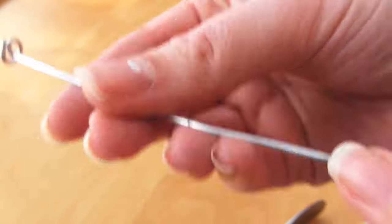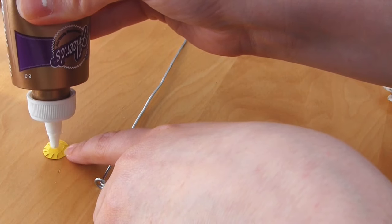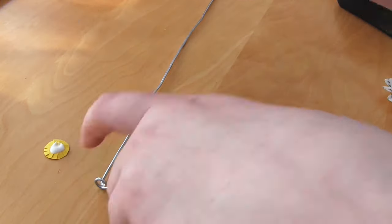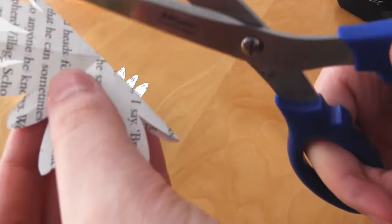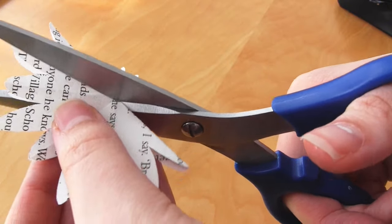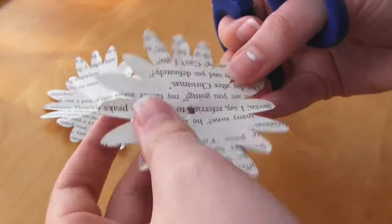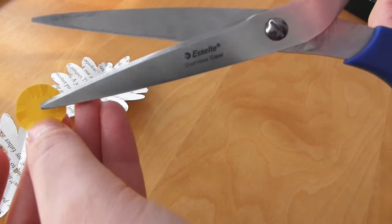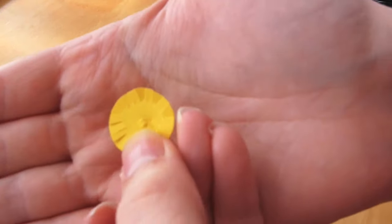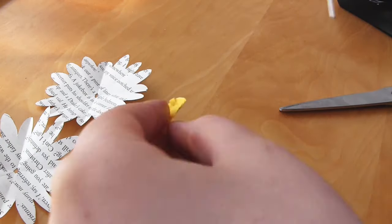So you then glue the wire loop onto the smallest yellow circle that you cut out earlier. I used PVA glue for this because the join doesn't have to be strong, however I did use quite a bit of glue, just to make sure. I then cut a small hole in the centre of the larger yellow circle, as well as the two paper daisy shapes. These holes don't have to be big, they just have to allow the wire to go through the centre. So you then feed all of the shapes onto the wire before adding glue between each of the shapes to fix them in place.